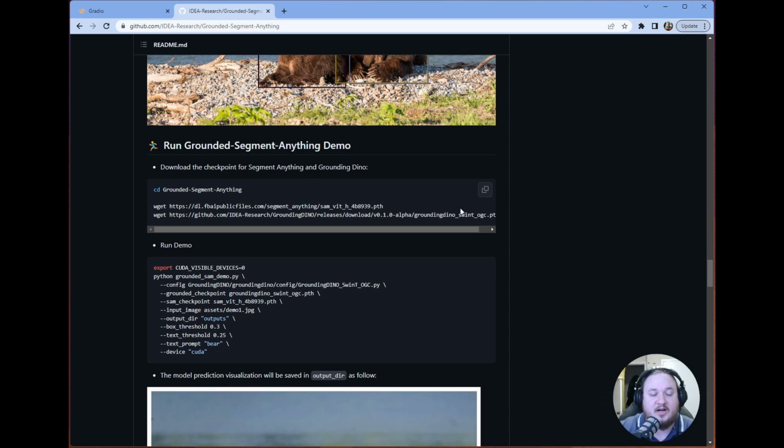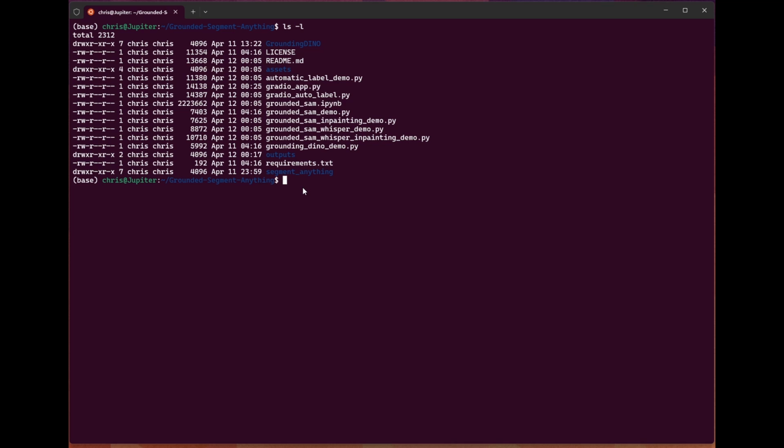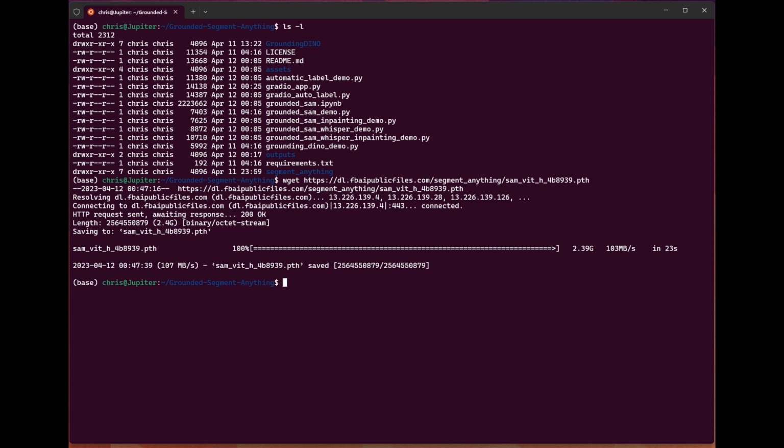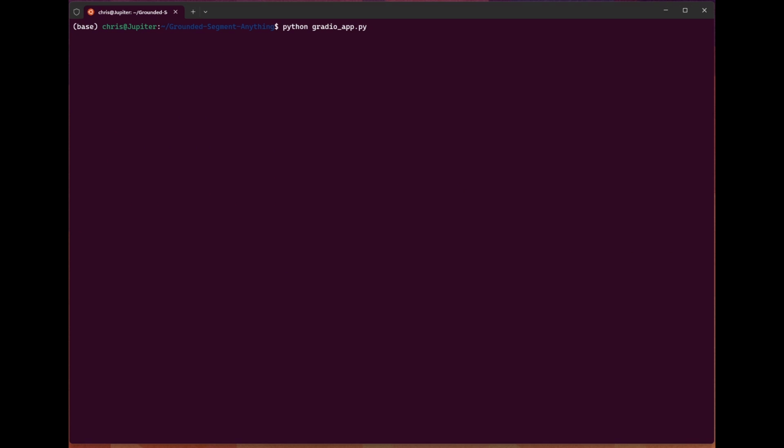Another thing that I want to touch on is that you do have to get the weights yourself. So you will want to make sure that you install the weights with this wget command. We'll pop back to the terminal and see how that's done. Now that we're back in our terminal, you can just paste that wget command and let it run. The Gradio app will automatically download the weights for the GroundingDINO model, but it won't do so for the Segment Anything model. So we do have to get them here, and then once this is done downloading, you're totally good to go.